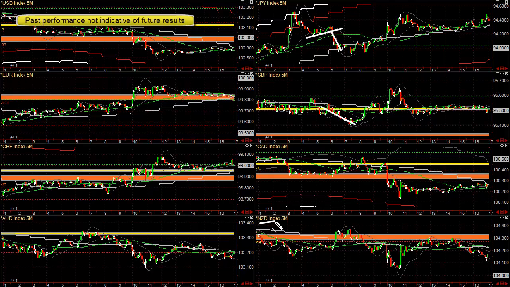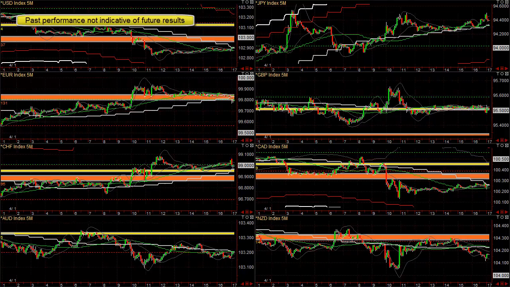Here's the New Zealand previous day's low right here. When it's underneath the previous day's low, you want to look for sells. Right here, hits upper band here, here. Had a false breakout, came back down again, tested that area, all these places. Now remember, the yen was strong until about 6, and then once it broke back above the hourly moving average here at 10, it was also strong for a little bit. So we'll look at the New Zealand yen short before 6 and then after 10.